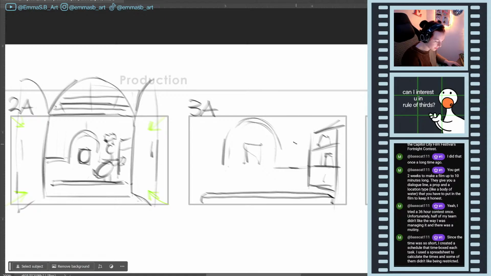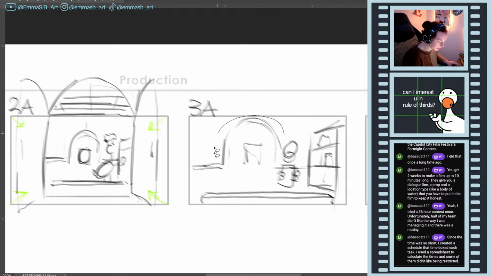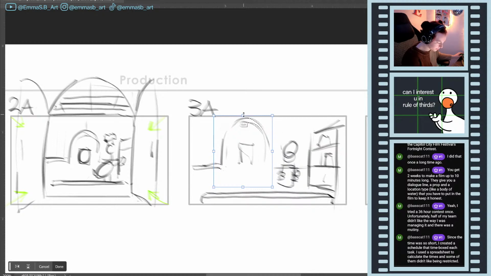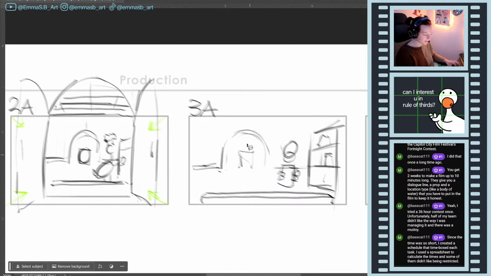And the duck's gonna turn and come towards us. I'm thinking like screen center. And they're holding flour. I think I shouldn't have made the stove that big. We gotta make sure our proportions stay right.